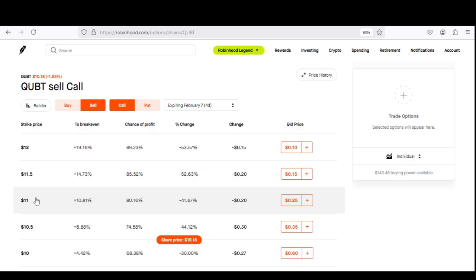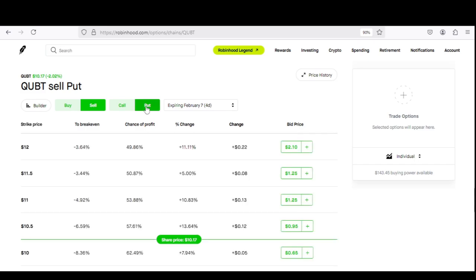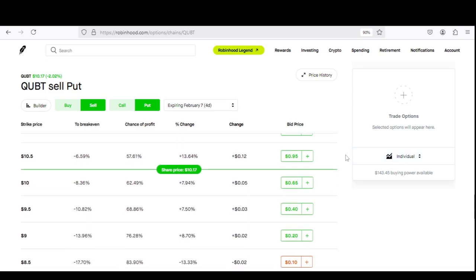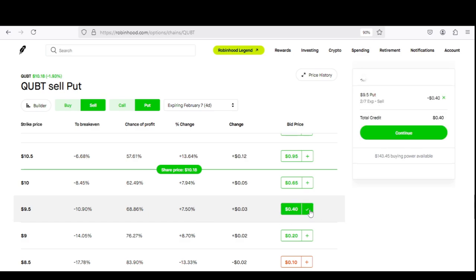Now let's take it a bit further. I'm going to show you guys how to reduce your average cost using options. So we're going to go now to sell a put, and let's keep in mind my average cost is $11. What I'm going to do now is change the option strategy. I'm going to be selling a cash secured put. Let's use the same date. What the cash secured put does is that it puts money into your pocket while you're trying to get the stock at a cheaper price. And this also helps to lower your average cost. So we're going to do a sell put expiration date, February 7th, and we're going to go with a 9.5 strike price. We're going to go ahead and select that.